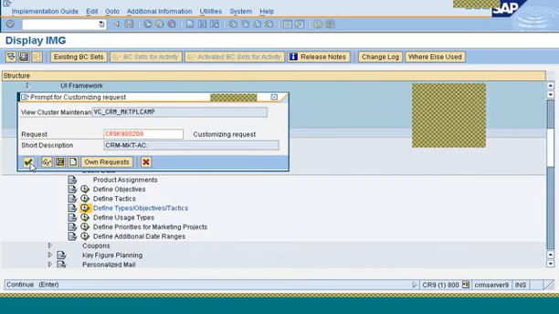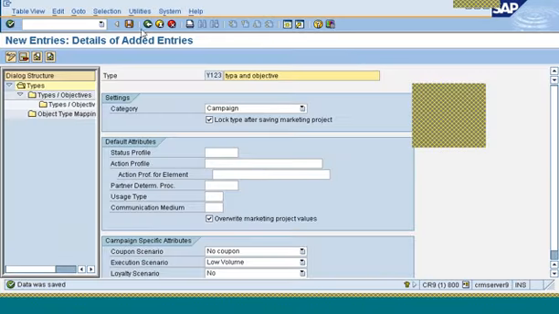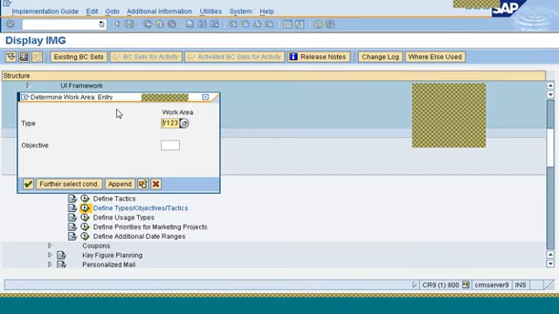I select the customization request. Once I do that, I can double click on types, objectives and tactics. So for this type, I can select.